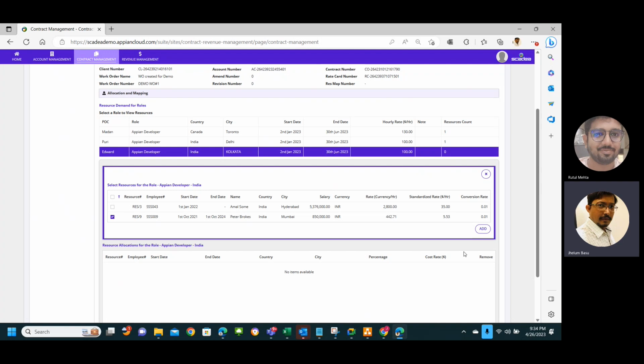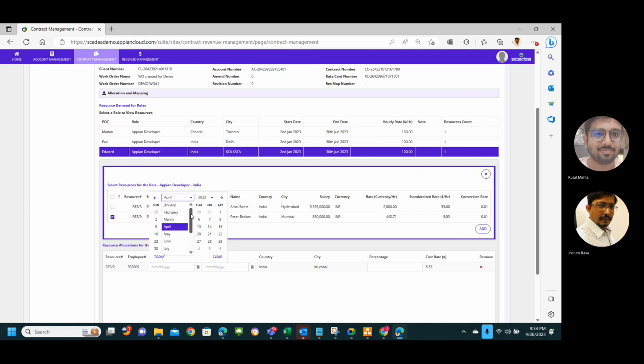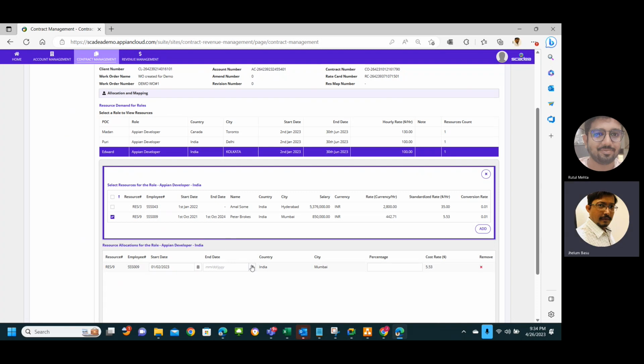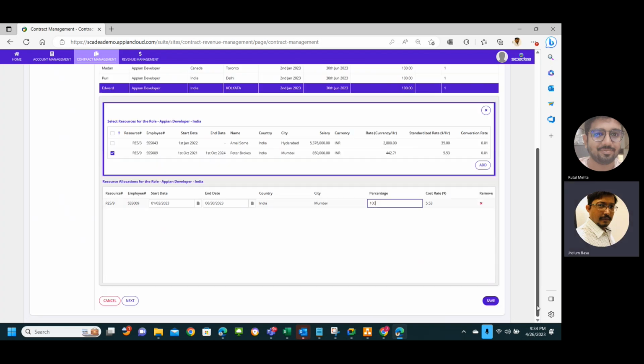Eventually, he will get over allocated, and we don't want that. So let me add this person instead. The start date is January 2nd, the end date is something like June 30th, and the percentage is 100%.